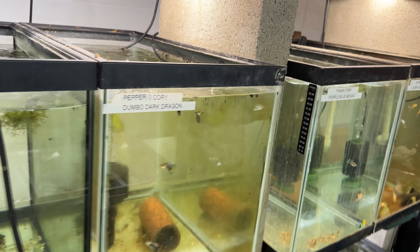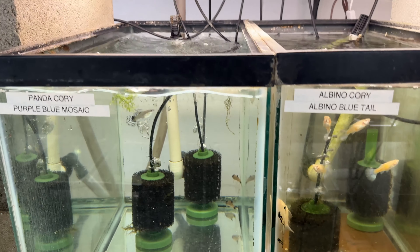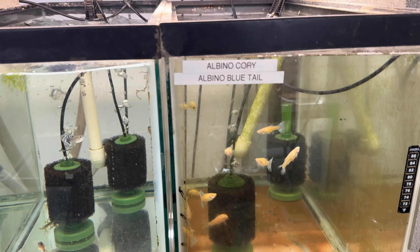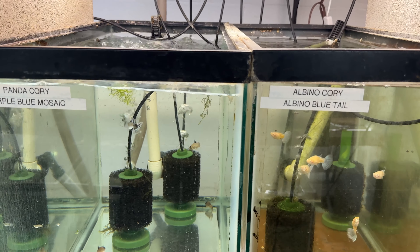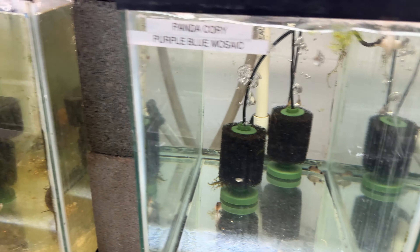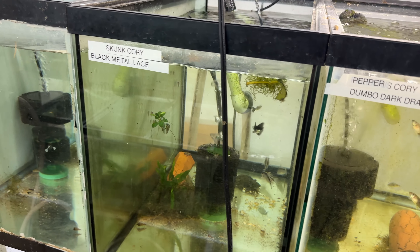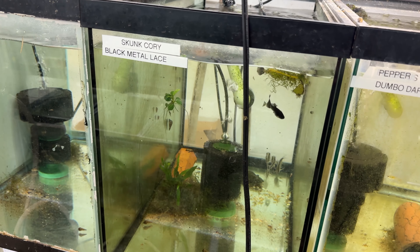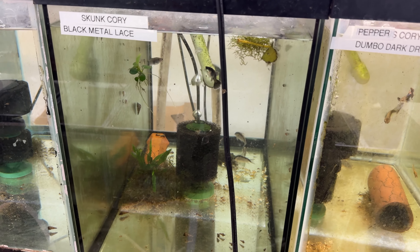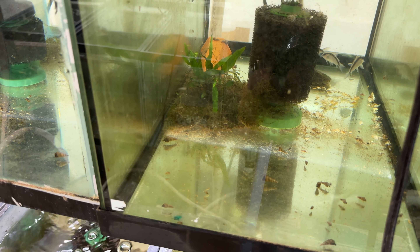These look really nice for just your standard bristlenose. I will be getting another order of guppies in next week. There isn't a whole lot available on the website right now and I apologize for that, but life happens. Also, if you ordered from me last week — I think I reached out to the nine orders I have — but if you didn't see your email and you're watching this video wondering where your order is: I didn't ship yesterday because I had that emergency surgery.